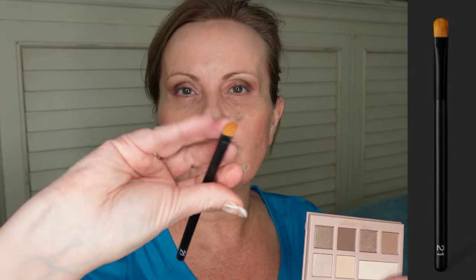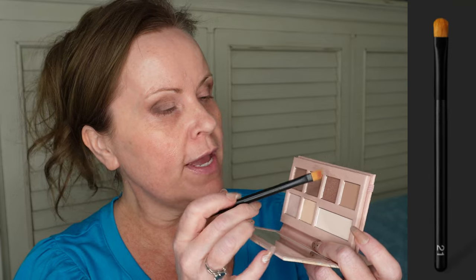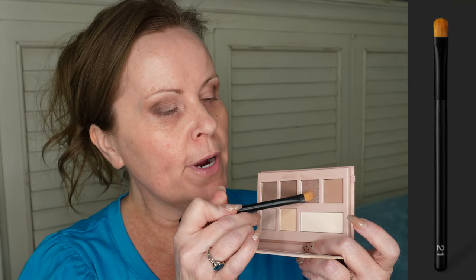I'll blend until it looks seamless, then go back in with the original brush and blend the two together. Down on the eyelid with that same brush, we're going to want to build up that corner quite a bit and feather it towards the middle of the eyelid. Make sure you go up on that part of your eye that can be seen if you have hooded eyes — otherwise this color isn't going to be seen at all. The next brush is a Reffer paddle brush, shader brush number 21.